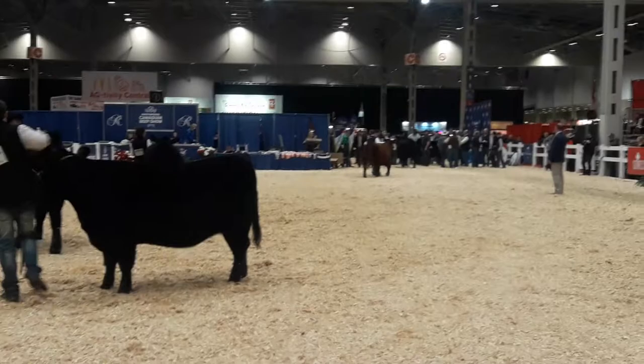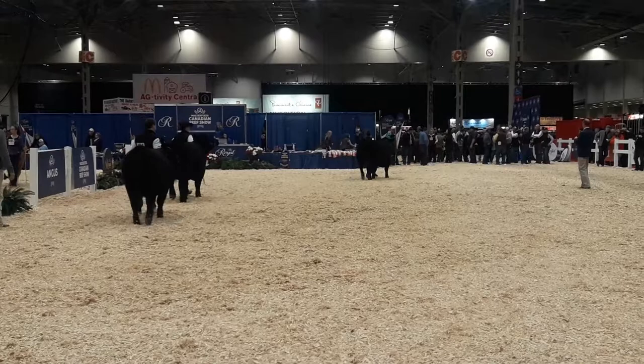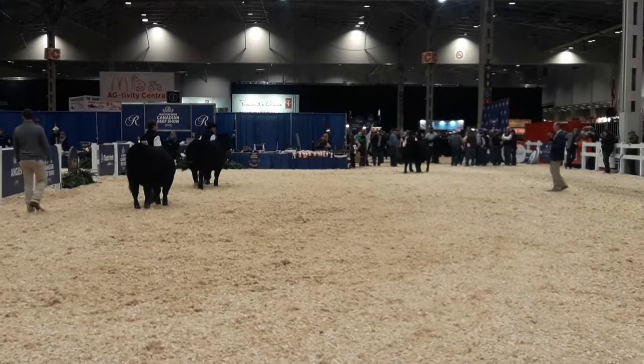And the red female in class, you really have to admire. You get behind this female, that's one of the stoutest females in the class. But a female that I think is carrying a tick too much condition, just to compete higher here today for me. But I think a really outstanding heifer to stand where she is today. The female next in class, I think, again, just a really nice female.